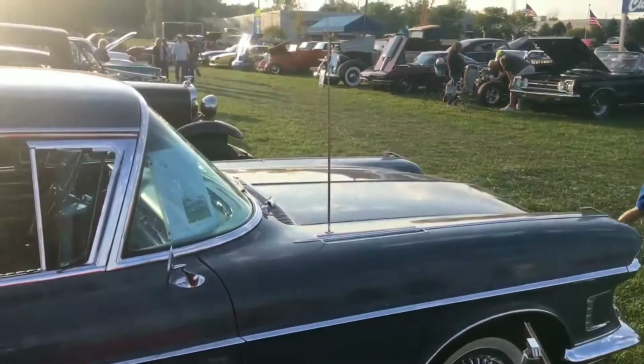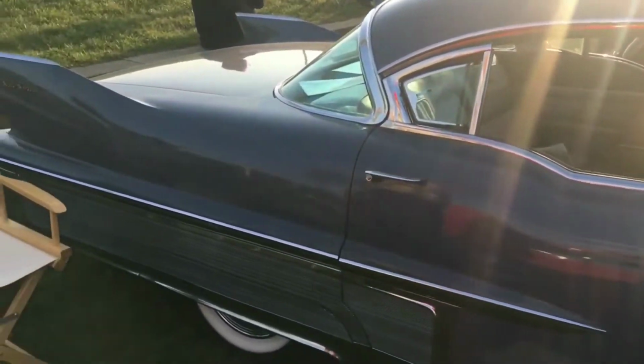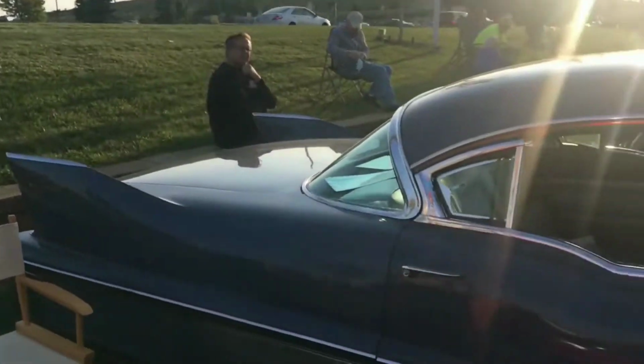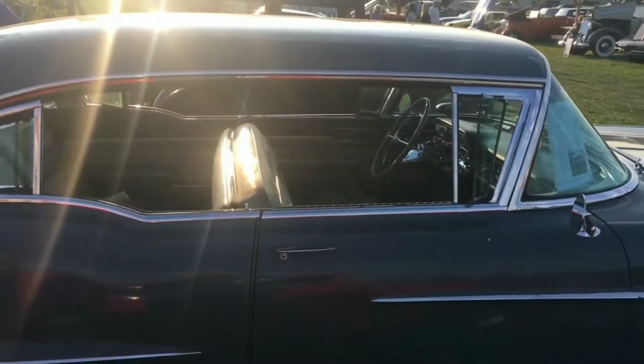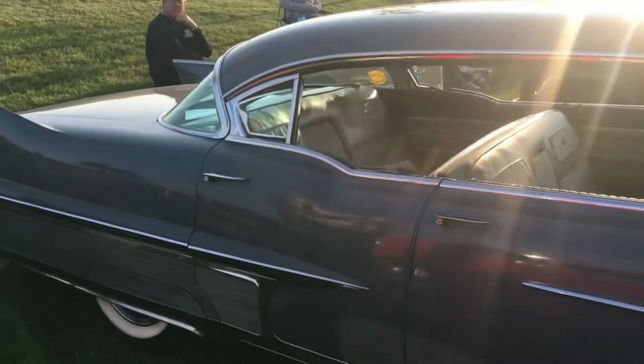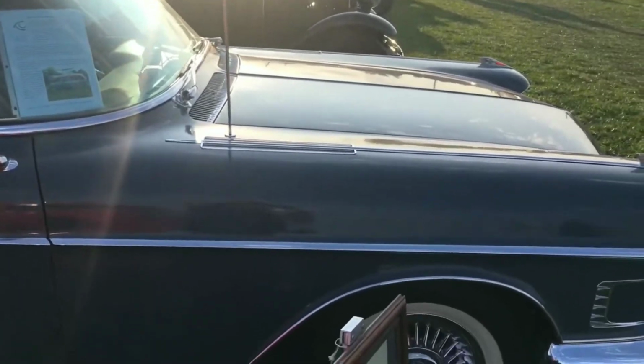So I'm walking around here in the back lot, and I came across this awesome car. I really like it. And it would belong to this gentleman right here named Steve. Now, Steve, what can you tell us about it? Well, this car is actually my great uncle's last car. It is, wow. That I have owned for 58 years. 58, wow.